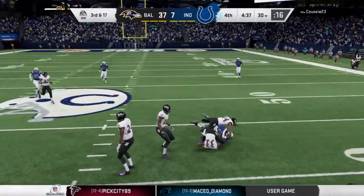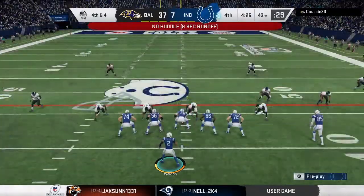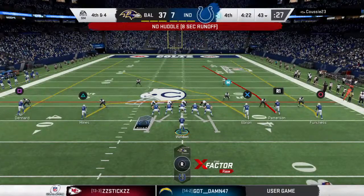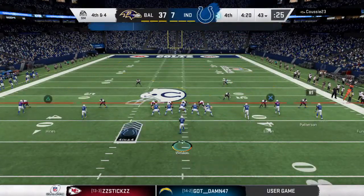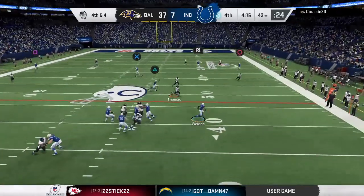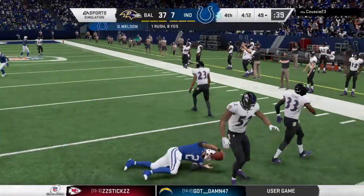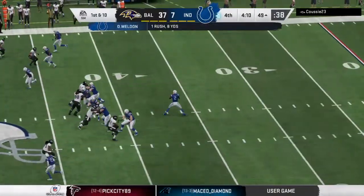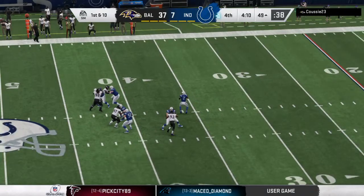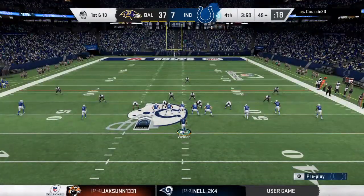They'll find Hines out of the backfield. And they stop him up short of the first down as they get him at about the 43. It'll be a pickup of 13, but it'll still lead to a fourth down. Back to throw. Weldon escaping the pressure right. He can run for it, and he will. And he's got the first down yardage as he takes it down to the 49. 8 yards that time, able to take off, and the result is a first down.